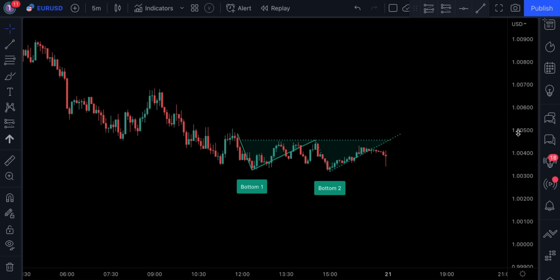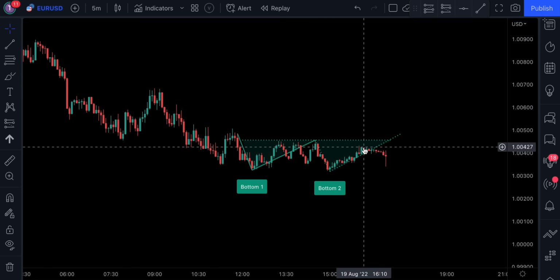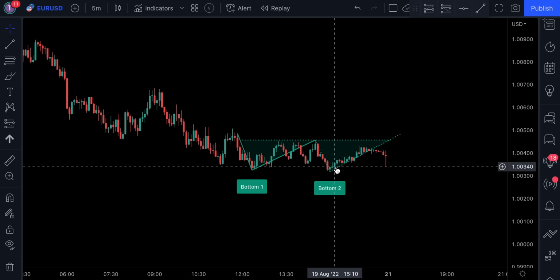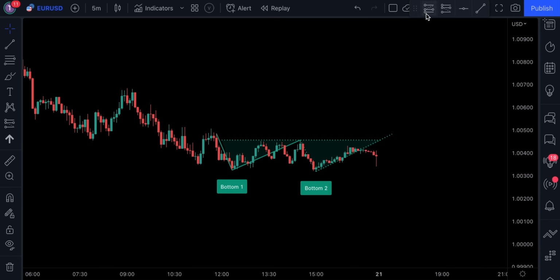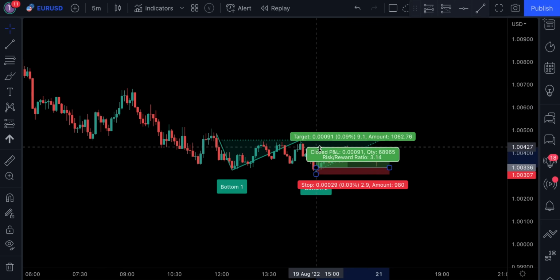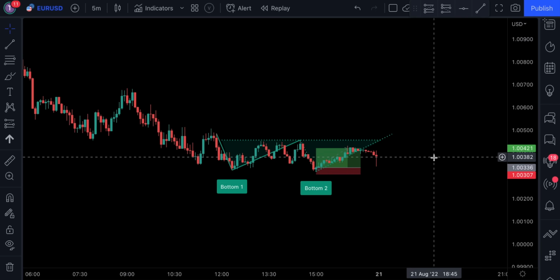A double bottom will typically indicate a bullish reversal, which provides an opportunity for traders to obtain profits from a bullish rally. After a double bottom, common trading strategies include long positions that will profit from a rising securities price. As we can see, this indicator is doing a great job at identifying the double bottom patterns, and if we had entered a long position somewhere at this point, the price could have moved in our favor. Exactly the same money management rules can be applied when using a double bottom patterns.